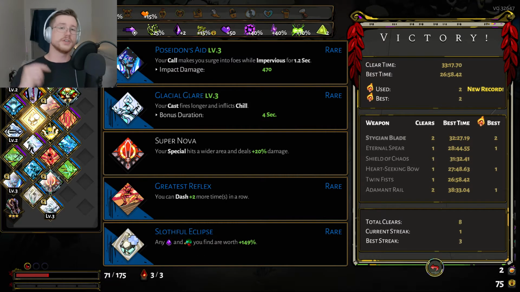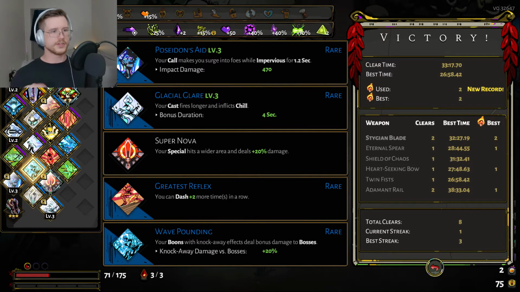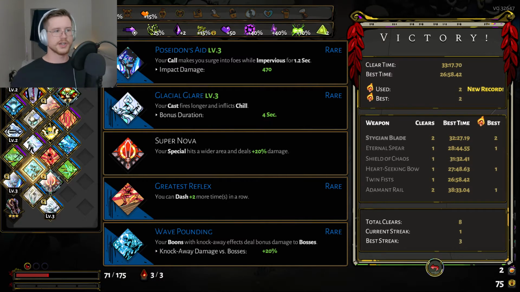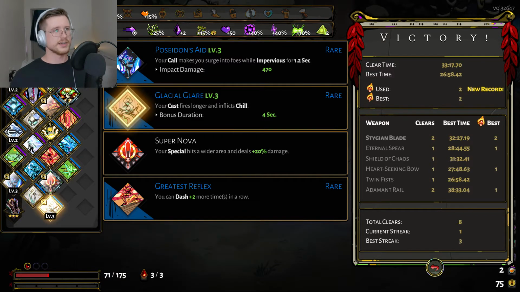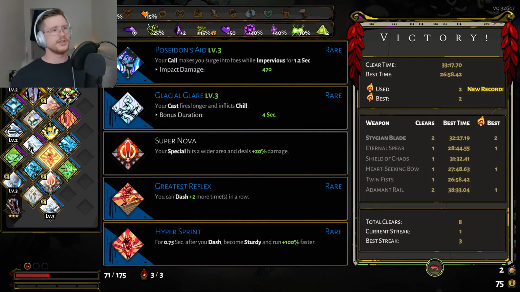This actually ended up being really important for keeping me healthy a lot of the game. Frozen Touch was okay, didn't really do that much. Wave Pounding, pretty good. 20% damage increase means that my Flourish was doing 146% damage against the final boss, which is pretty sweet. Some better cast, long cast effect and inflicting chill, better Nova.